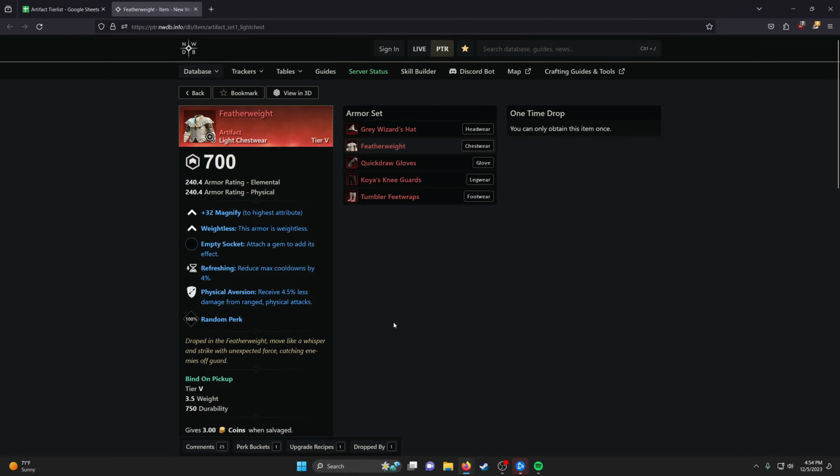You are going to effectively, just by running Featherweight, be about 15% tankier than any other light player, which is just great. I don't think it's actually 15%. It makes your armor about 15% more effective, but it really makes you about 7%-ish more tanky at a base value, which is very, very solid. You can't really hate on Featherweight. It's just very good.